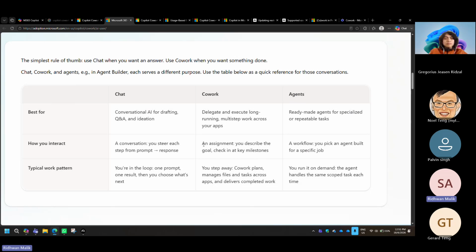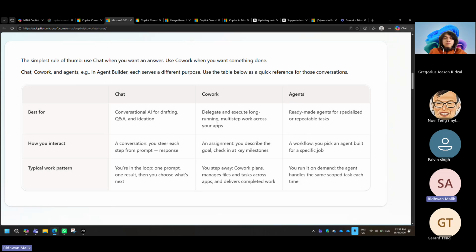You just give an assignment, describe the goals you want to achieve, and make sure all the milestones are there. They can also manage files, not only creating proposals. They can rename your files and put them inside certain folders. So these are the main differences: we have the chat, we have the agent, and we have Cowork.